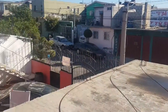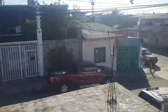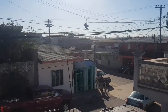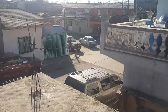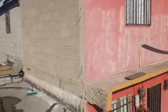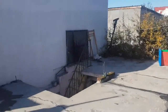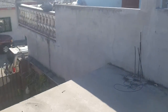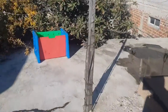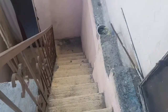Here's the view down the street. We have the dog over here that makes sure we don't forget he's there. We have the pair of trainers on the washing line, which always seems to be there. And a car that can't quite start. There you go, he's got it. Right now I'm using this space to paint from a little bit, because it's relatively warm in the sun, although being December it's getting a little cooler now. Careful down the steps.